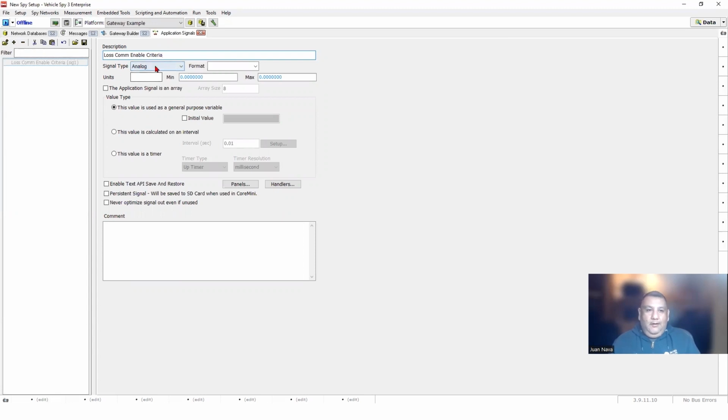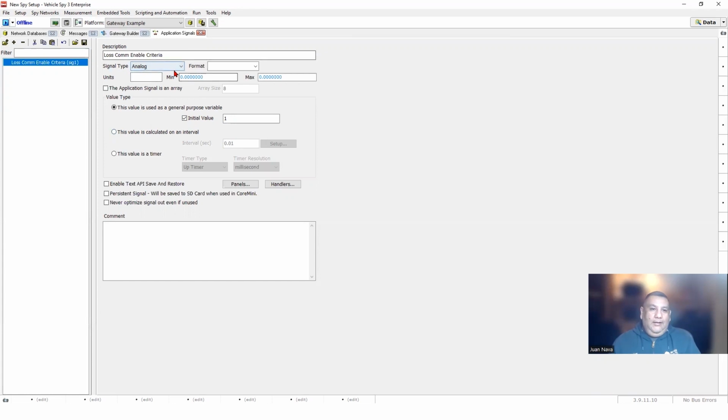In this case, I'm going to leave all these as is. I am going to change the initial value to be 1, because I want the communication to be active in this specific case when we start up. You are not required to do an initial value, but I like my gateways to be very consistent. So if I started today, or started up tomorrow, or 3 weeks from now, I want it to always start the same exact way. I don't like to guess how it's going to start up. I don't like fighting the tool, and I like consistency.